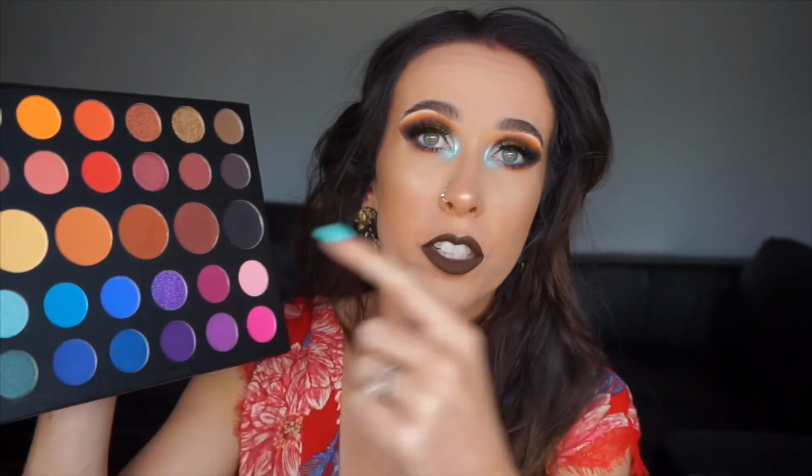This shimmer blue, which is in here, I definitely packed a lot on my brush and wet it. I don't think if you went into it by itself, maybe without wetting it, it would give me the payoff that I would like, so I definitely had to wet it, and I did 2 layers of that to sort of build it up. But still, nonetheless, it does work and it looks beautiful.